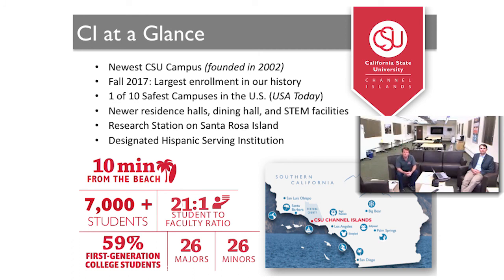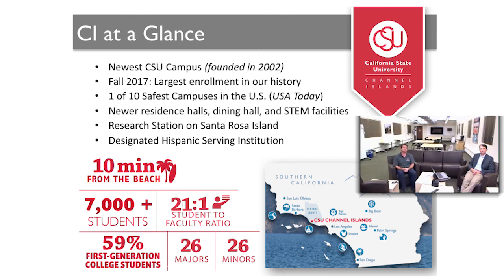Some things that you'll see on campus as prospective students, as students attending in the future: we have newer residence halls for first-time freshmen. Santa Rosa Village is our newer residence halls. Traditional dorm-style housing houses about 600 new freshmen at the university, but we can accommodate students for all 4 years. So if you decide to attend CI, you'll have a housing option while you're here at the university. Dining hall, we have expanded our dining hall. It's called Islands Cafe, and it's been tripled in size to accommodate the increase in the number of students here at the university. And as you heard earlier, Sierra Hall, that's one of our new STEM facilities at Channel Islands. And as a prospective mechatronics engineering student, you would spend a lot of time in Sierra Hall.